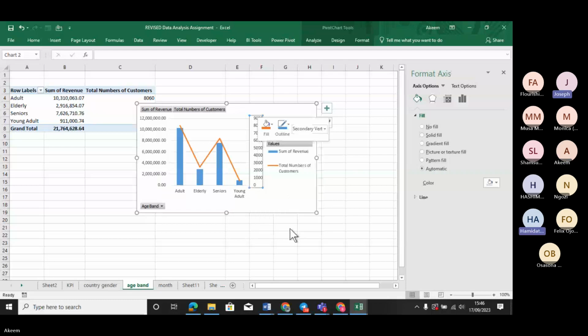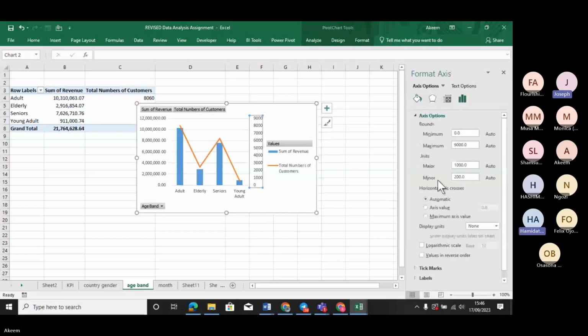Can those things be like my own? The 12 million is at the right, and the 9,000 is at the left. Does that mean anything? In your case, it means that your 12 million is the secondary axis. That's the meaning. It doesn't matter, since they are communicating what you want, fine and good.